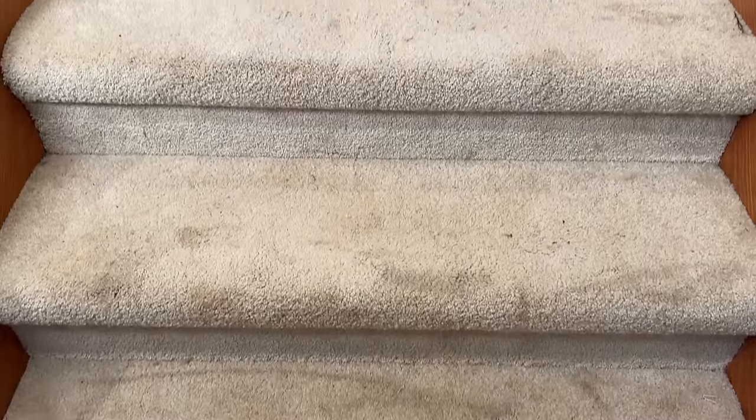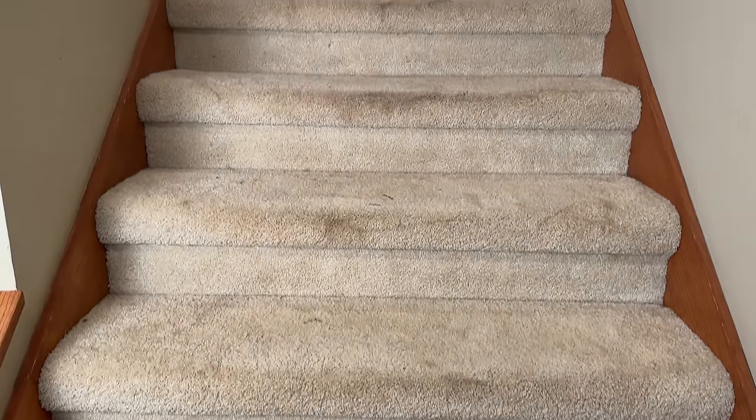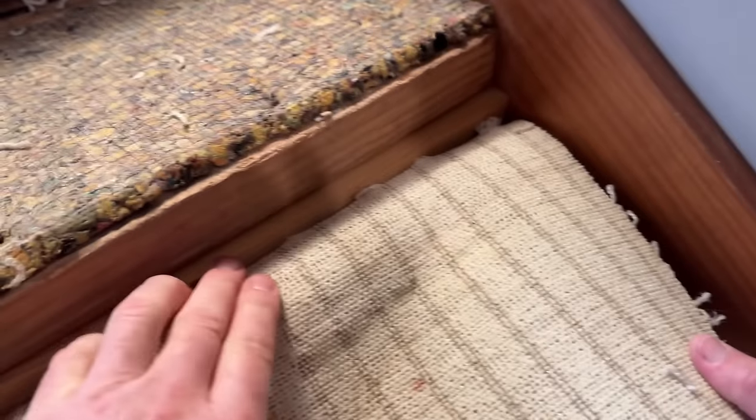One other phase we're going to get into today is replacing this carpet. Sarah said she doesn't like the color of these skirt boards, so I thought we should rip this out now and paint the skirt boards before we put new carpet on the stairs. We're one step into this and the whole riser is coming out with the piece of carpet - how is that not even nailed?